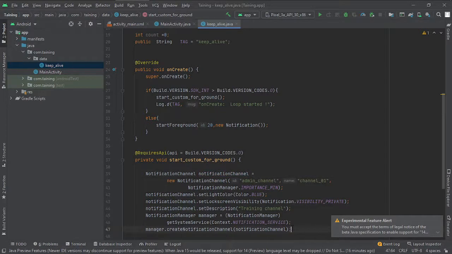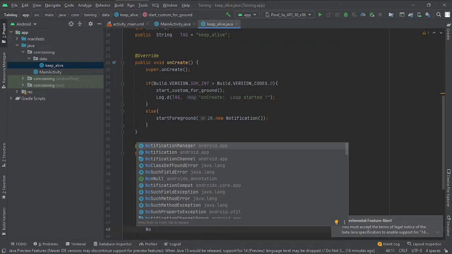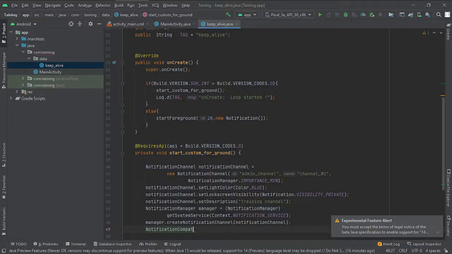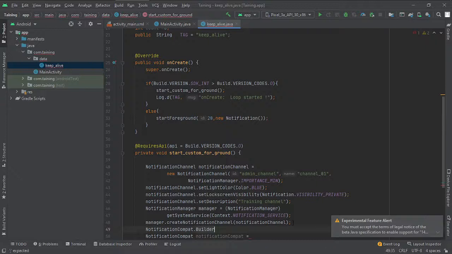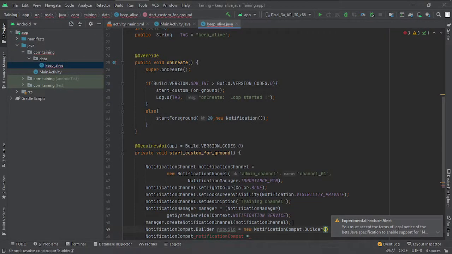Then the next thing we do is we come into the notification builder, notification compat rather, notification compat. Now say notification compat is equal to, or before that we have to create a builder. So we'll just come at the top here, we say notification compat dot builder, then we say no builder is equal to notification dot builder.